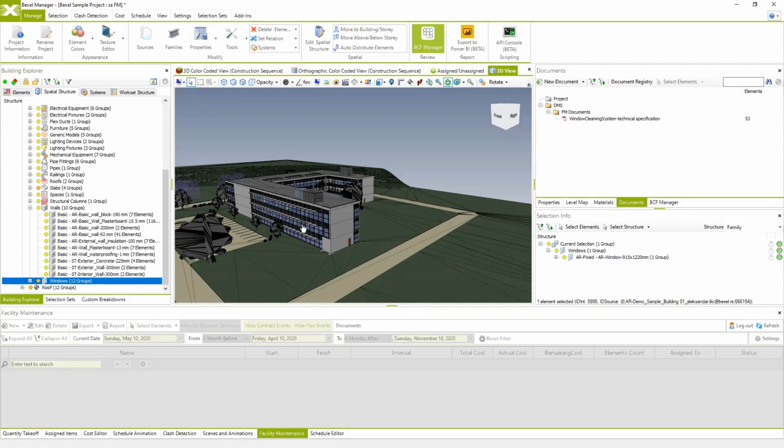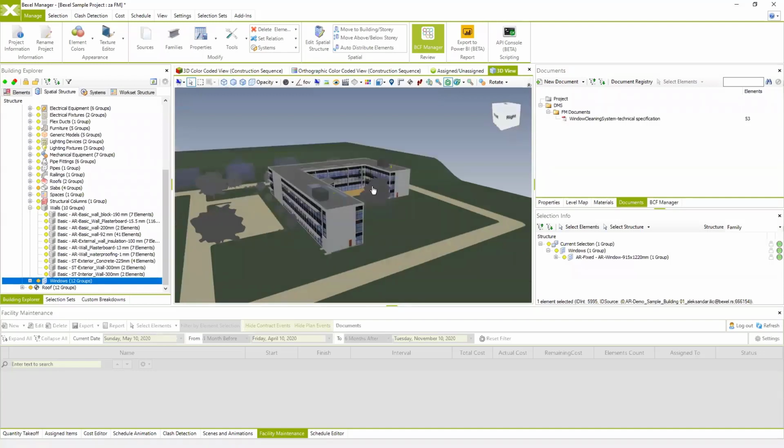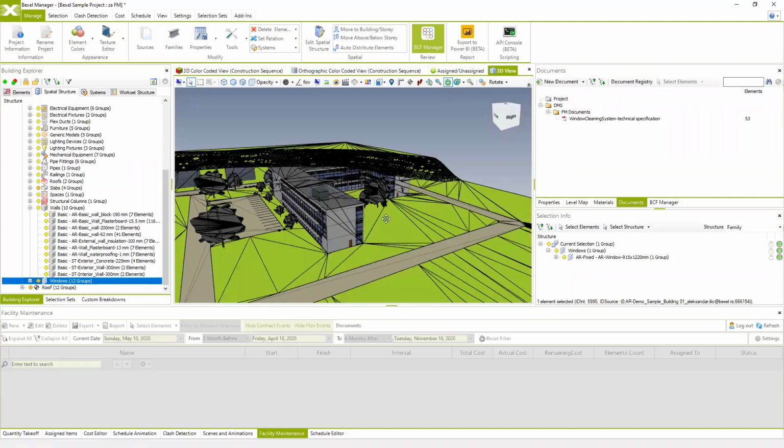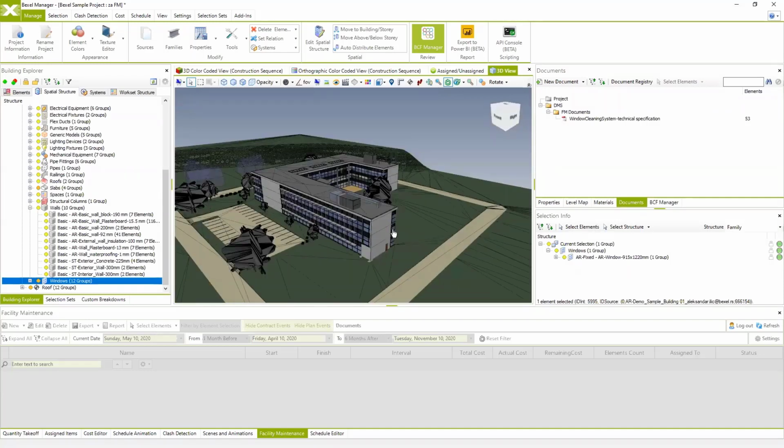And then the next step is when you have that kind of project ready, then you can create your facility maintenance plans. And then you can link your project and your BIM model elements to the facility maintenance plans.